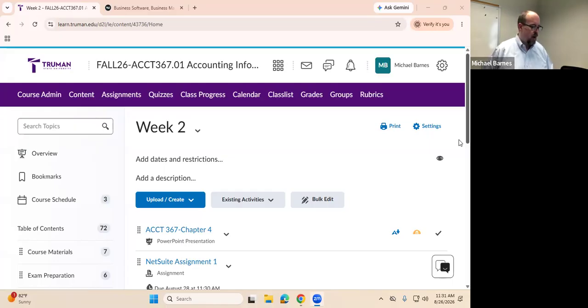Before we get started today, I wanted to make sure that we all have an understanding of what we're doing going forward. There are multiple different activities that we're doing in the course, which is what makes this course exciting. It's not just me standing up here lecturing. Nobody wants that, and that includes me. I do want to make sure everybody knows what the responsibilities are for the upcoming assignments and the activities we'll be doing. So let's talk about NetSuite.